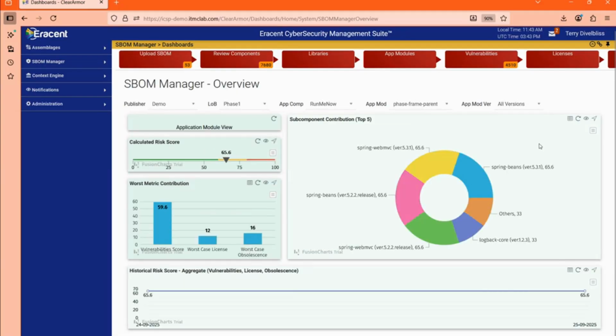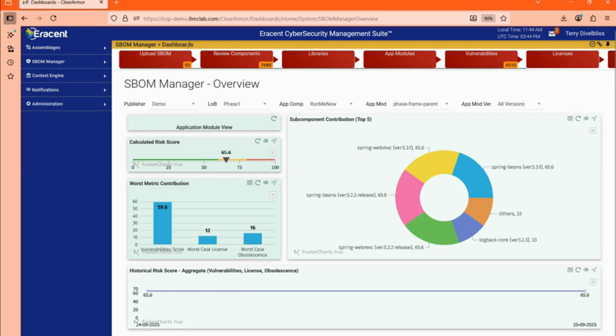And you're able to see a whole lot of things here, as far as what's contributing to the vulnerabilities, what's our historical risk score, our vulnerability scores and worst case licensings, and drill down into those. But here's that calculated risk score I talked about. You're not in the red, so you're in pretty good shape. You're not in the green, so you could be better, but at least it's moving to the left. And that's the goal when you do those mitigations, or you patch and update and upgrade, looking at prioritized ones that are most critical, your calculated risk score should move to the left.